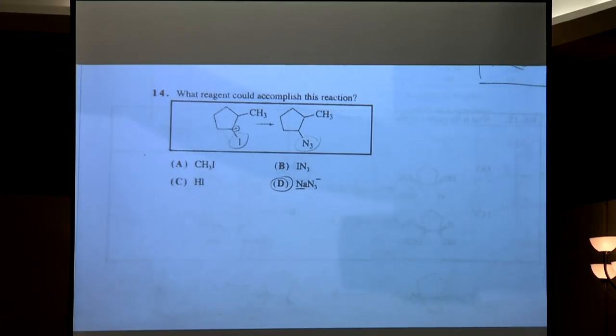Should be SN2. If it was SN1, then, as we were saying, it would form a carbocation. And then she pointed out that you could have a 1,2 hydride shift, for example, and then we wouldn't be adding that N3 where we want it. So if it was on the same step, if it was unimolecular, then it would do that. Yep. Any other questions, guys? All right.